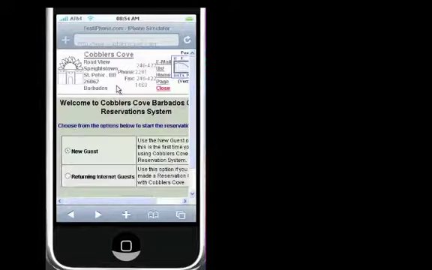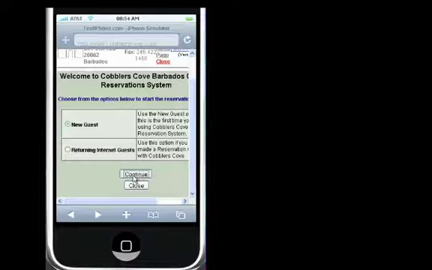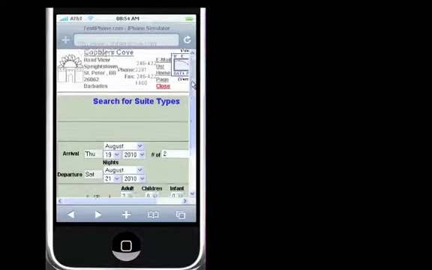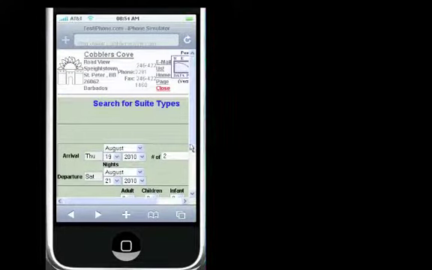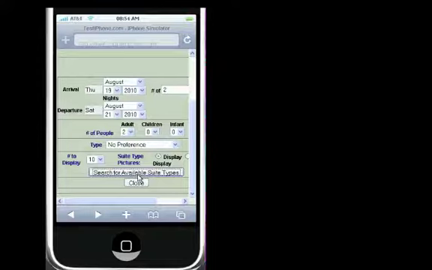There are different options here. Let's try this one. I think that's the best form. Okay. Now we've got a fairly decent, at least it's all on one page. It's not very nicely designed, but it is usable compared to some of the others. And again, I can select from here and go to check availability. Not bad.